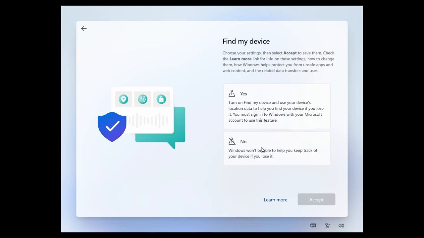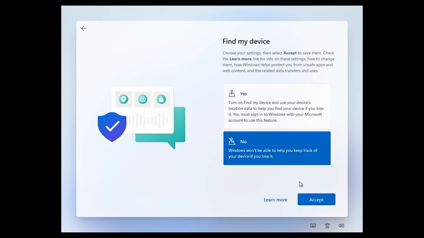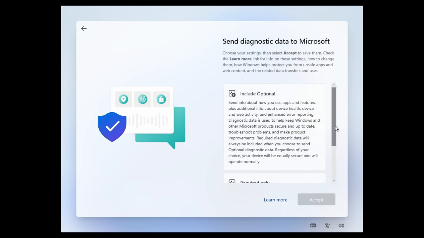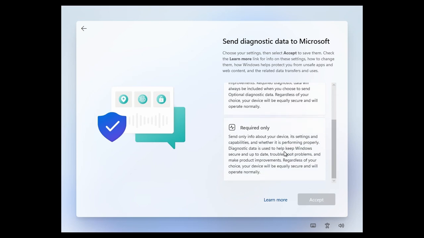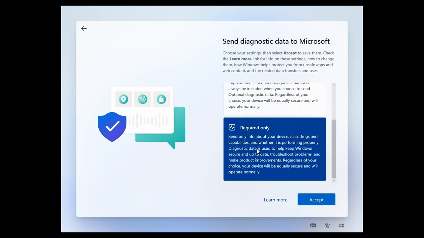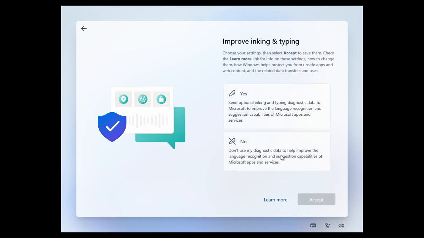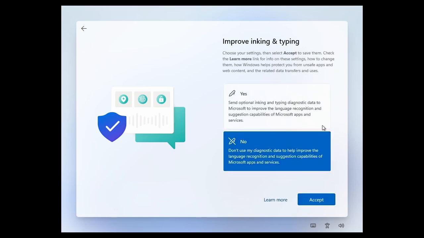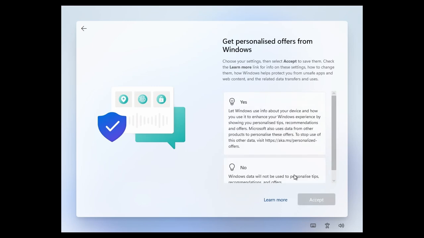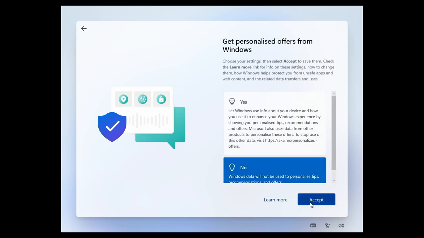At this point, I tend to start clicking the second option for more privacy. So you may have to scroll down. This is diagnostic data required only is what I generally choose, but you can choose the other if you like. Just a lot less activity, etc. So, personalized offers. You may like personalized offers. I don't like to be tracked that much, so.